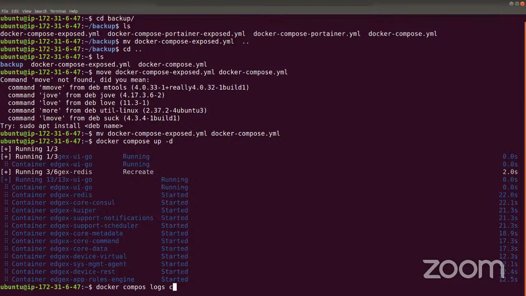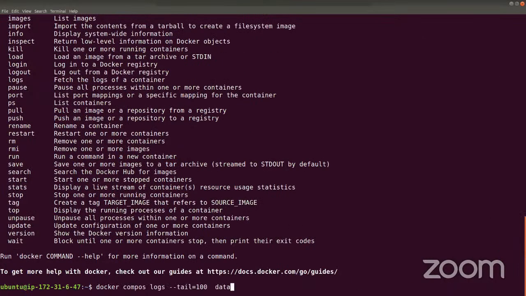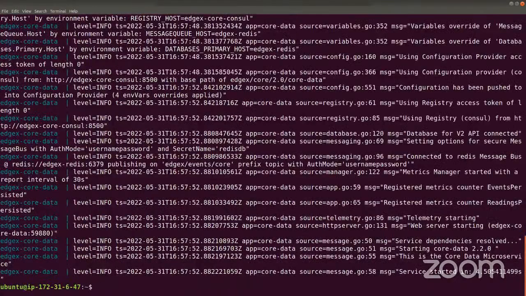Logs, data. And I'm going to put a tail on that just so I can see some of it. Whoops, mistyped again. And so now we see a log file from our core data service.